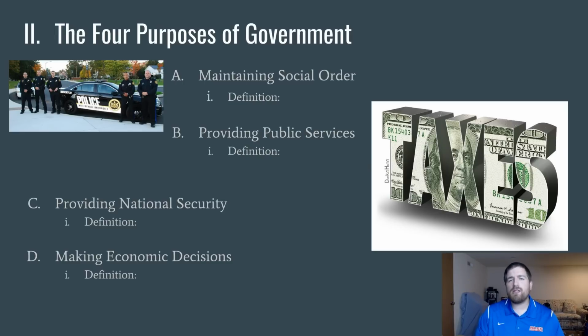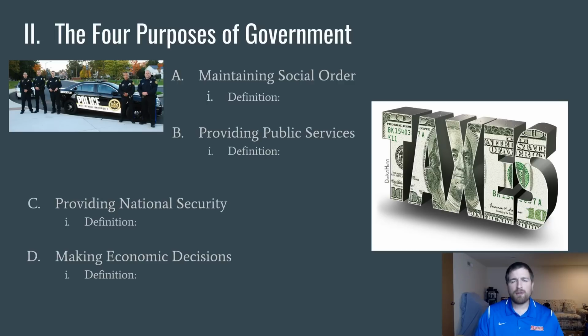Number 2, government is in charge of providing public services. In other words, government has to provide you the things that make living within a community possible. You attend one of those things every day. A public service that government provides is public education. They also provide things like roads, police, fire stations, hospitals, so on and so forth. In other words, they have to provide things that help you, that ensure that society can be successful and the people within it are given all the tools that they need to be successful as well.